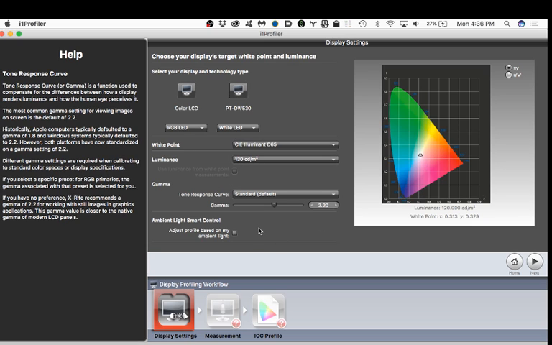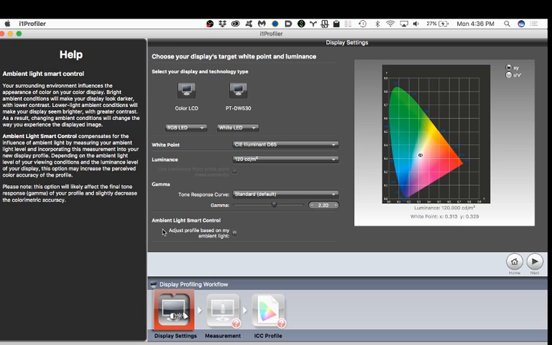The next thing you want to uncheck is the option to adjust the profile based on ambient light. Make sure that is unchecked. Again, you do not want to introduce a variable. This is just another case where your computer will use its camera to measure the available light in the room and set yours accordingly. With this part set up like this, you can click on the Next button.